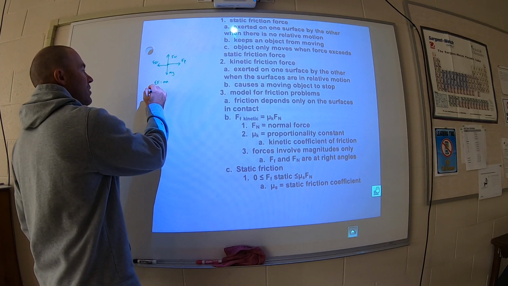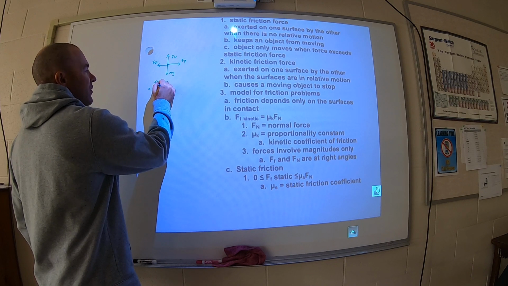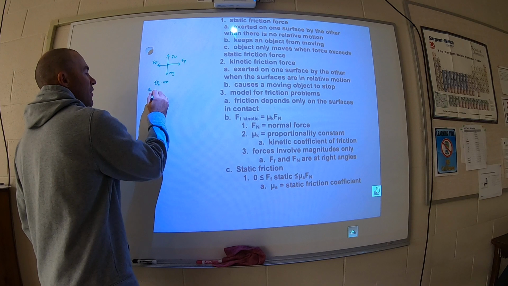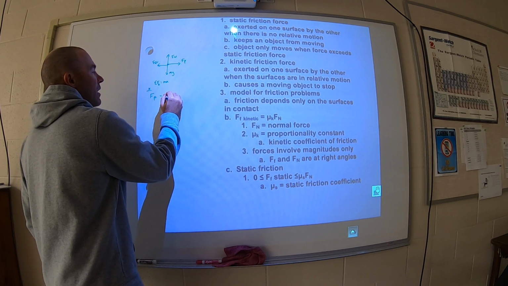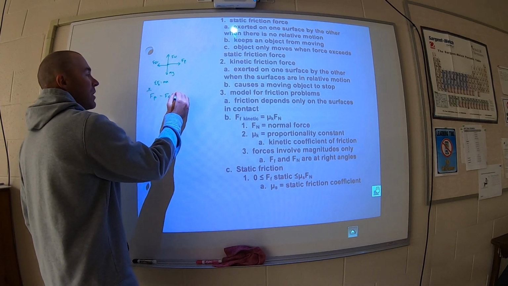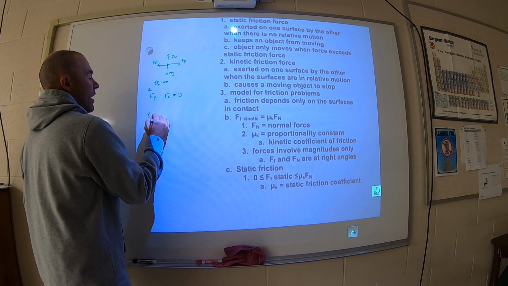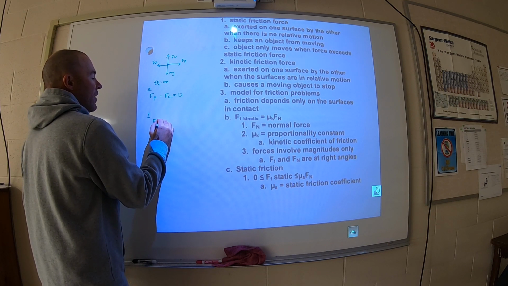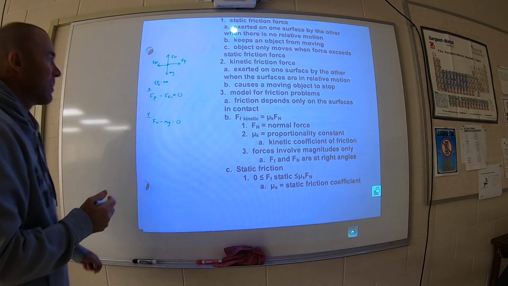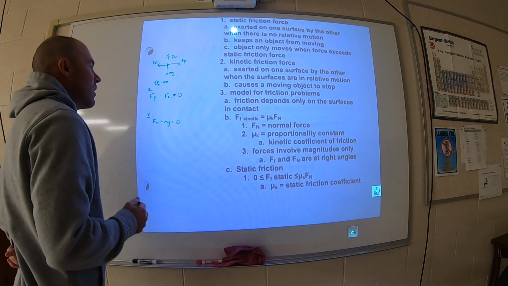And so we can sum the forces up in the x. I'm going to say the sum of the forces in the x is equal to ma. So in the x direction, we have two forces. We have Fp, I'm going to make that positive, minus Ffr. If it's just sitting there, it's not accelerating, so that's all equal to 0. In the y direction, we have Fn minus mg is equal to 0. And it can't be accelerating in the y direction because it's sitting on a table. It can't really go up or go down.